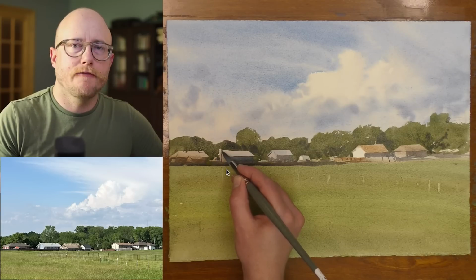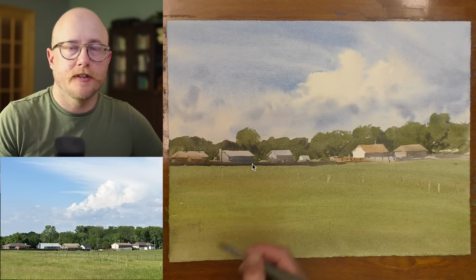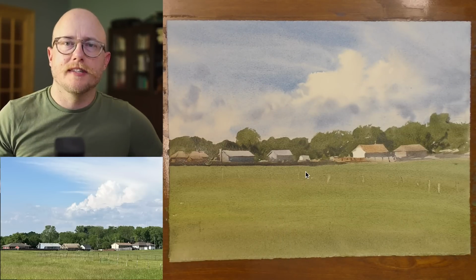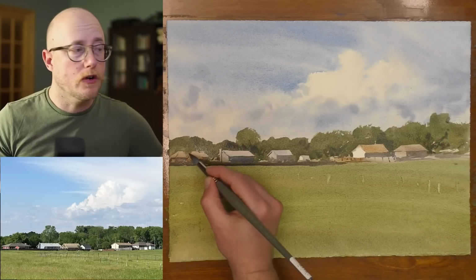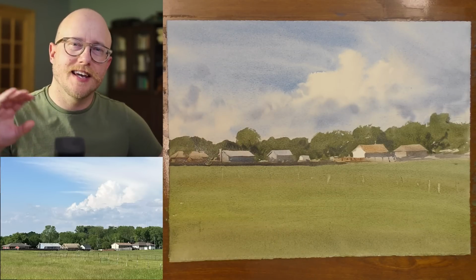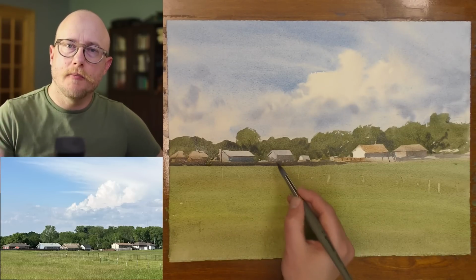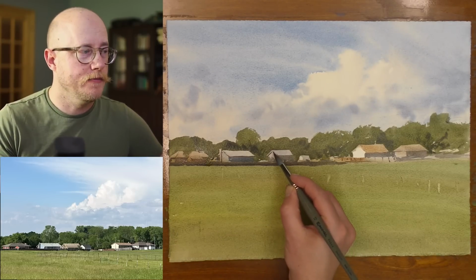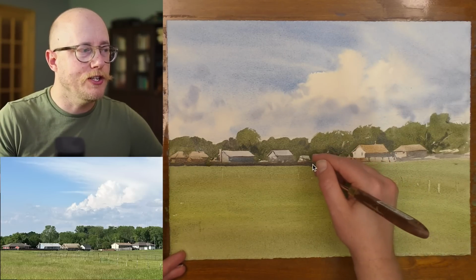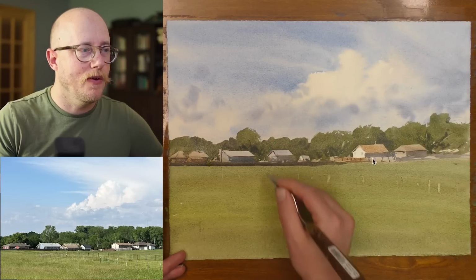As much as I can, I'm trying to find little bits of value to connect back into the shape of this tree. So see these little bits of shadow on the houses, little bits here. You'd be surprised how far that little touch of detail will go to help this read like a house. And by finding ways to connect bits of the house into the shape of the tree, it's helping to create more of a unified feeling to the painting. Before these trees have dried, I'm taking a little palette knife and I'm scratching in a few little branches, a little bit of detail into that shape while it's still wet.